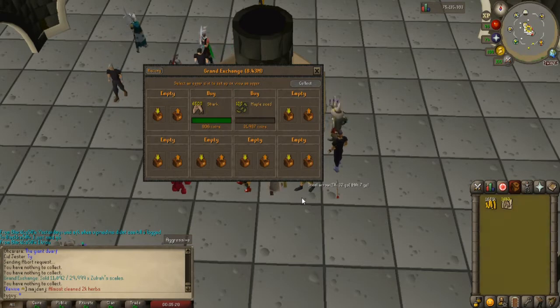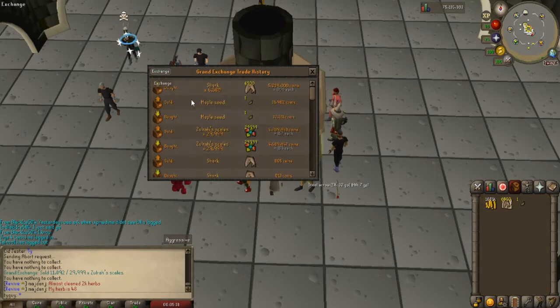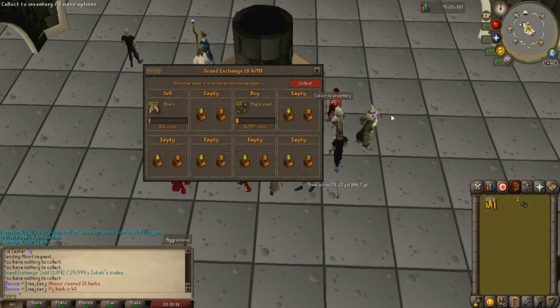And alright, look at that, 6,500 shark for 806 coins each. We will now collect. And we're gonna sell them for a little under 813. That's a pretty good profit margin, being that we can buy 10,000. These maple seeds are a little bit higher, they're not too high risk, but if you're feeling spontaneous, go ahead and do some seeds.